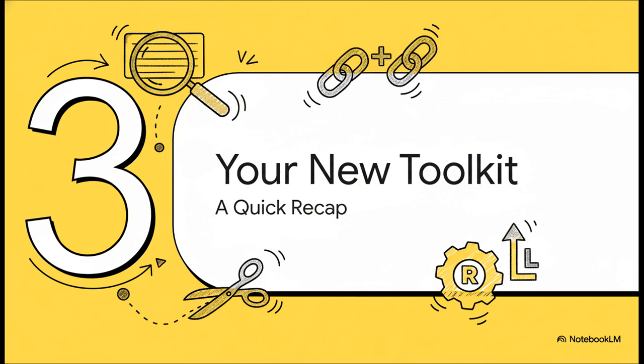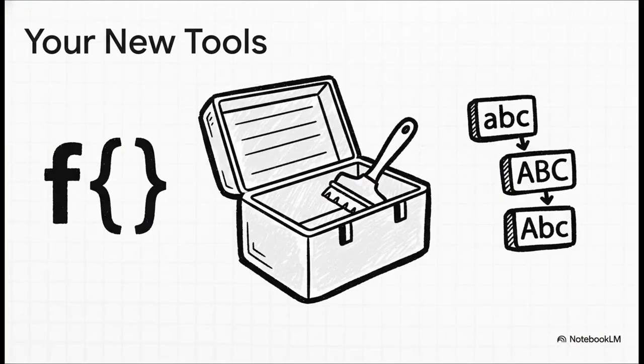So in just a few minutes, we've gone from a simple piece of text to a whole collection of tools for playing with it. Let's do a super quick recap of the powerful new toolkit you now have at your disposal. You now know how to build personalized messages with f-strings. You can control capitalization with .lower, .upper, and .title, and you can clean up that messy, invisible white space with .strip. Believe me, these are the fundamental building blocks for working with pretty much any kind of text in Python.